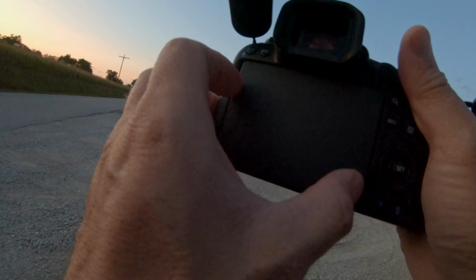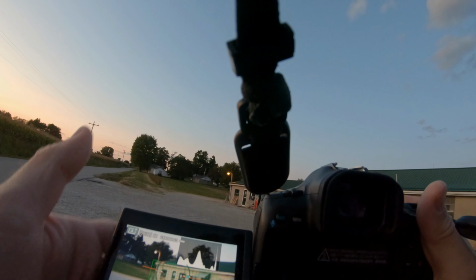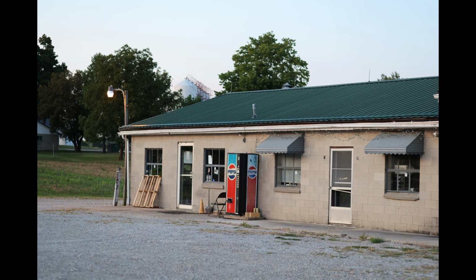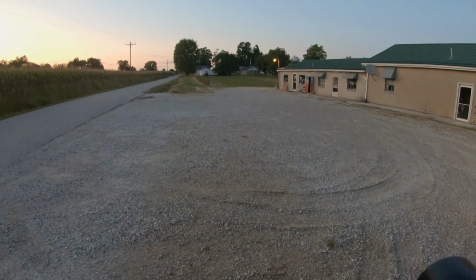I loved it. The only thing I don't like here is the way that the R5 Mark II decided to make this photograph. So this is nothing like how I visualized. It's exposed so bright you can't even see the security light is on. So I will show you the difference, both in the way that Susie composed this photo, but also in the way that the R7 handled it.